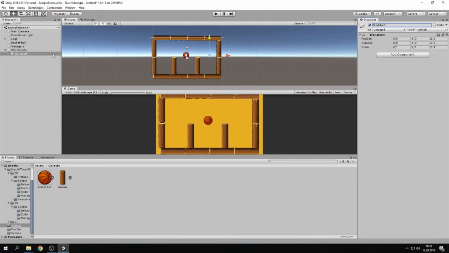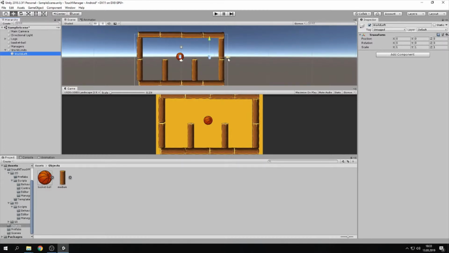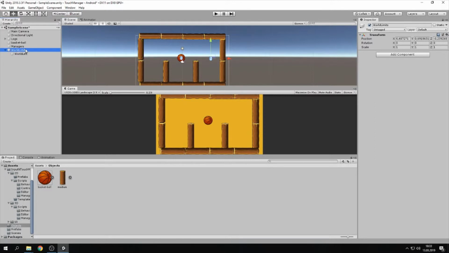I just created a game object, and there it is in the scene. I'm dragging it to the left side. This is gonna be the farthest point that it can be dragged. It can't be dragged beyond these points anymore on the left. I need to do the same for the world right. This is gonna be the farthest point that it can be dragged.